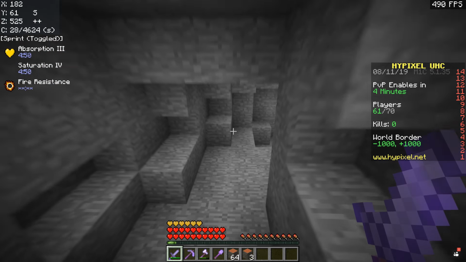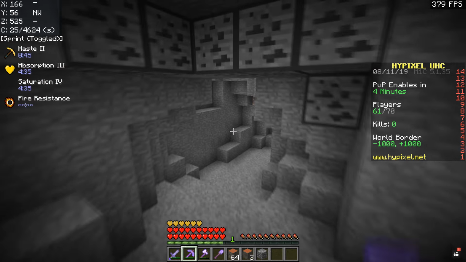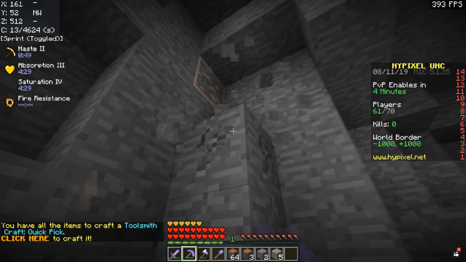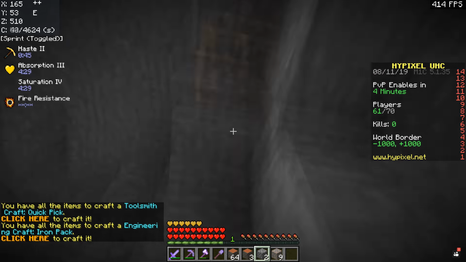We're gonna see if there's any iron down here. Hopefully there is. We got some coal. Just give me some iron. Thank you. I'm probably gonna mine for a bit so we actually have armor in case someone tries to kill me.